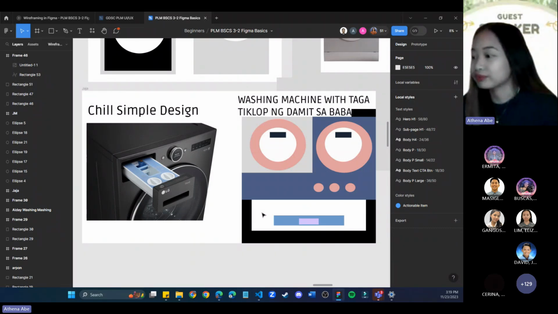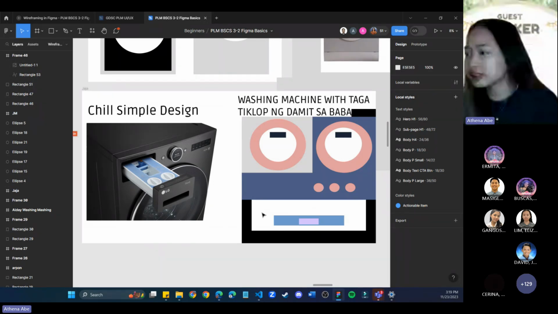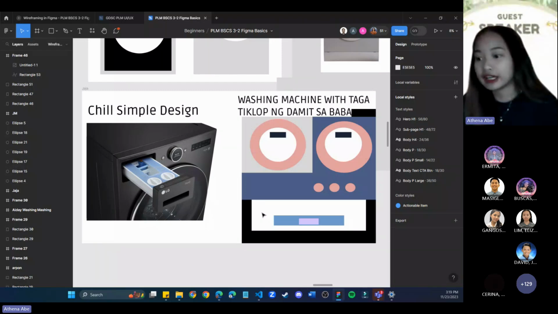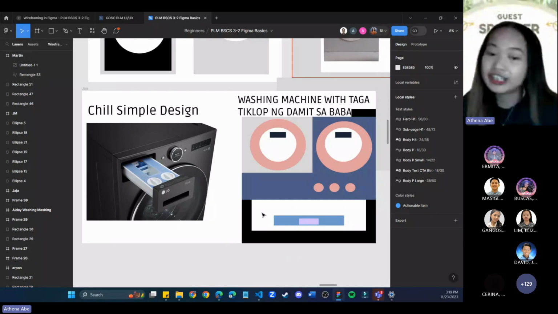Let us know. Bad design is yung may taga-tiklop ng damit. Not only it's a risk, may chances na mag-short circuit yung folding section. Oh, may ganun palang washing machine, guys. Especially pag may leak. Oh, that's interesting. Yes, definitely a bad design. Sometimes, even though it's automated, may mga cons and limitations pa rin siya. Very good. All right.